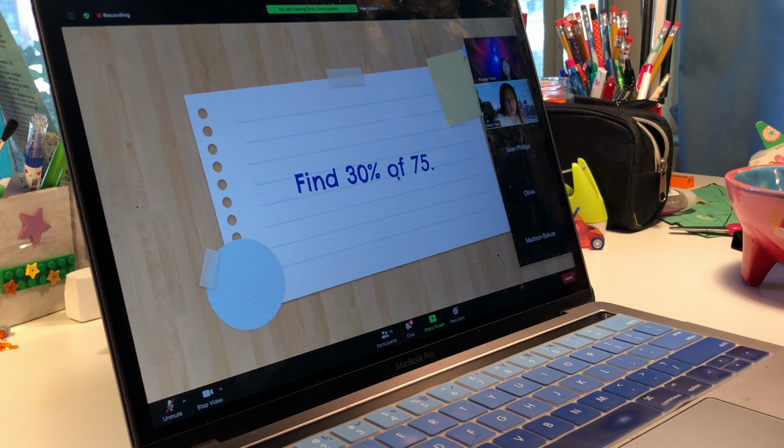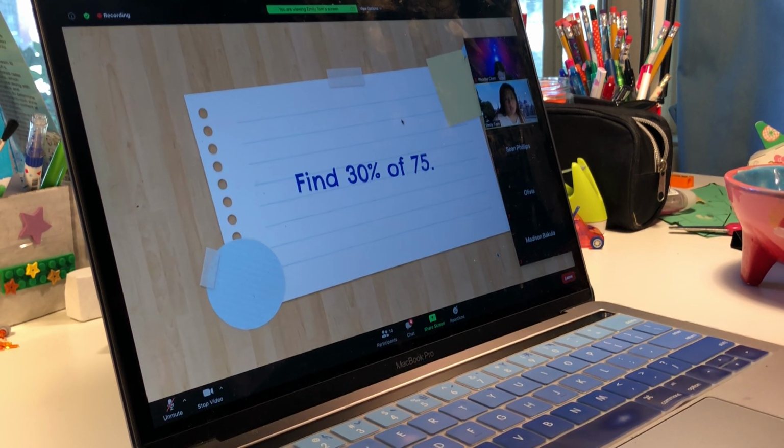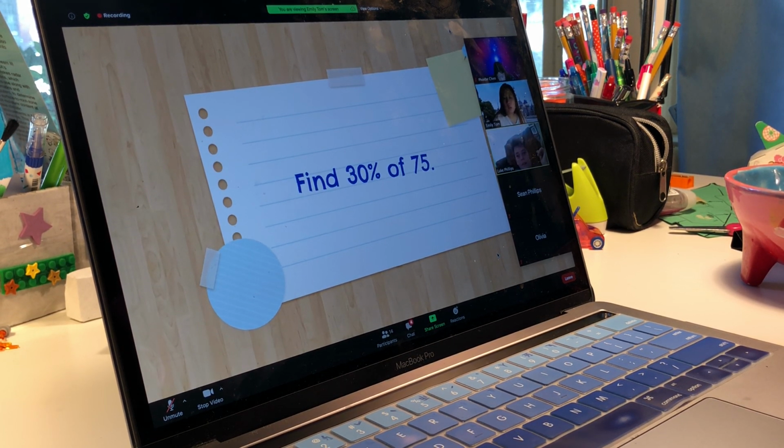So now we're moving on to percentages. Find 30% of 75. Luke, are these other ones showing up on your card? Yeah, I just got disconnected for a little bit. You're good. But yeah, 16 and 11.263 have. Okay, great. So we're finding 30% of 75 now. Remember, we can turn this into a fraction.